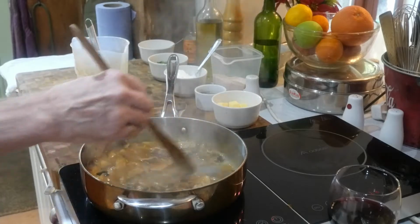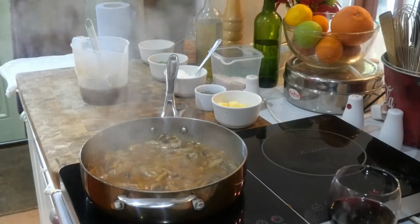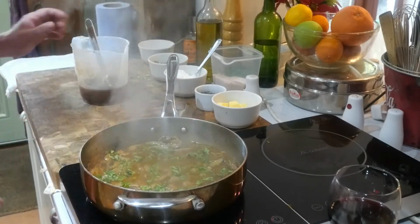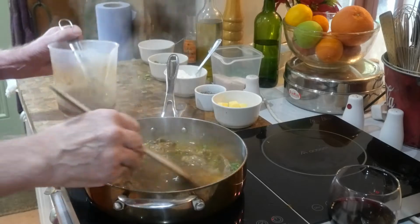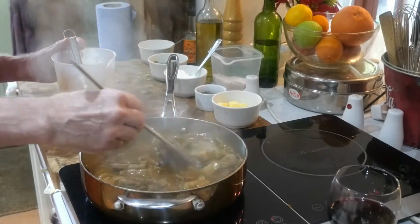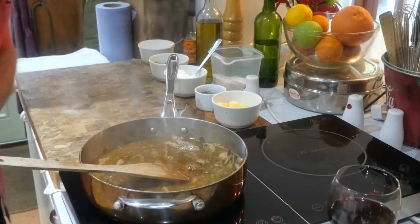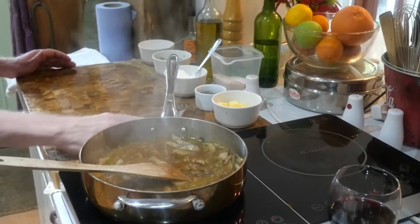Keep on adding the stock bit by bit to try and keep up the temperature. Now I'm going to add some parsley, this is flat leaf parsley, into the mix, just to give it some more added flavour. Just need this to come to temperature. There you go, that's the last of the stock. Fill this parsley, and as always, keep your work area clean and tidy.